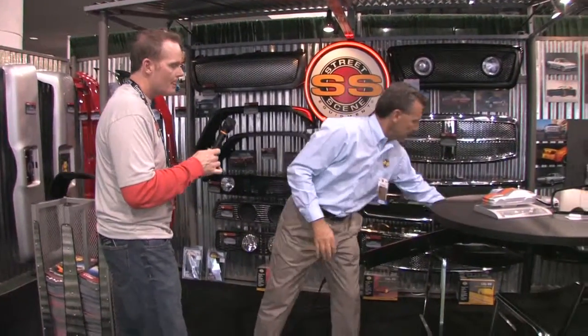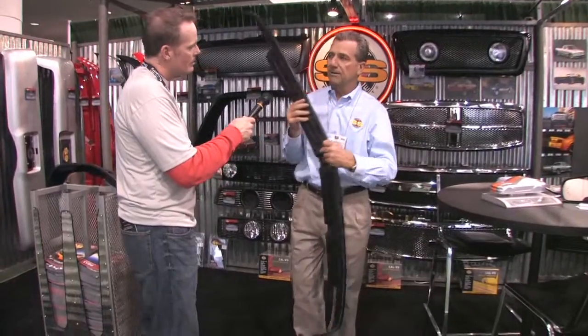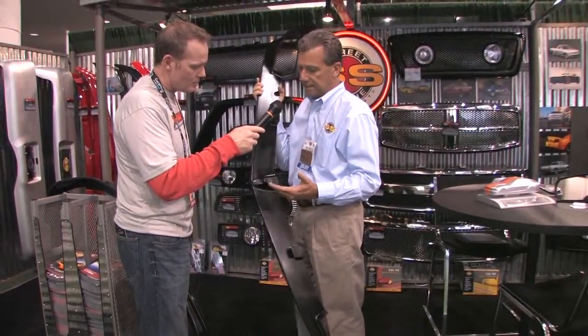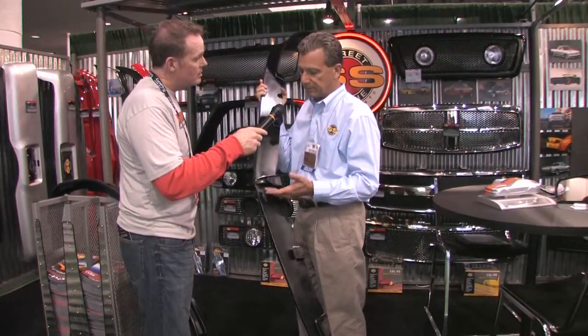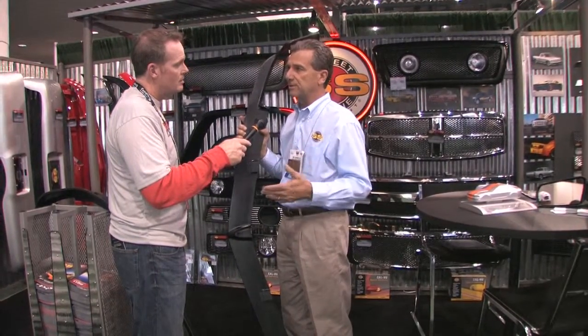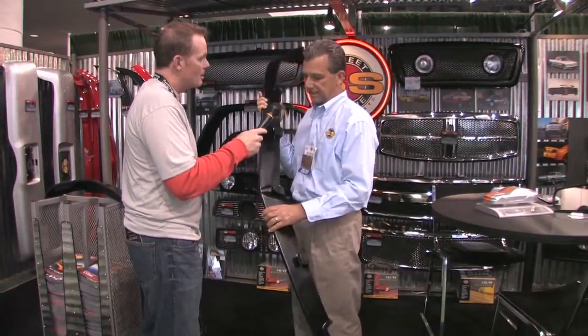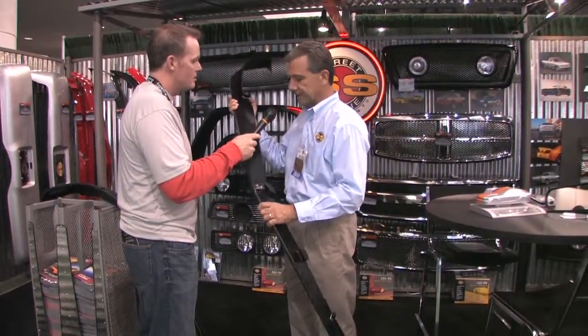This is our generation 1 splitter for the Camaro, and what's unique about this is it showcases our hard urethane. It has a little bit of the rigidity properties of fiberglass — on a chin splitter like this you get a lot of downforce, so you need something rigid. The problem with fiberglass is it'll break, and you don't always get the same production from piece one to piece two — no two will fit the same on the car. This hard urethane is done in mold under high pressure, but it's got some rigidity to it.